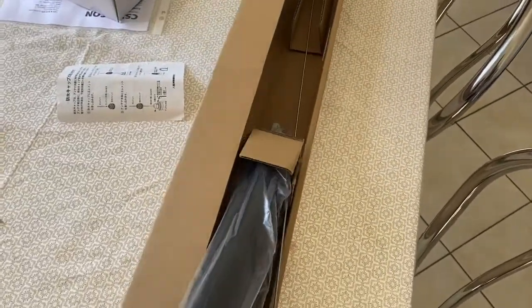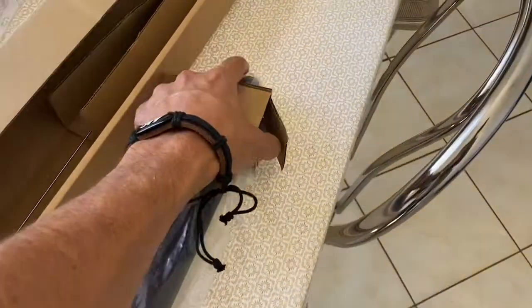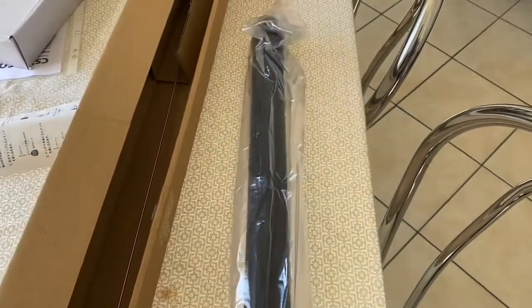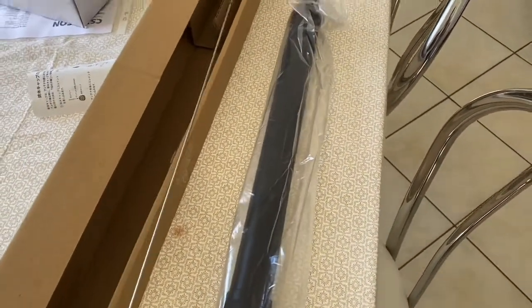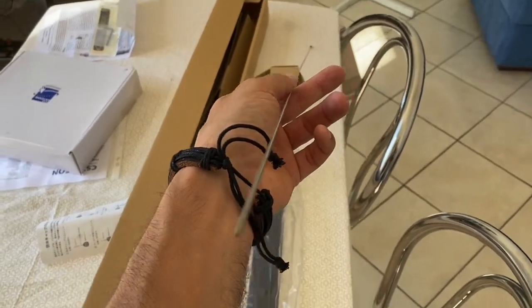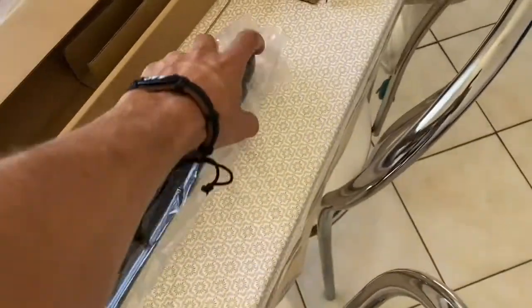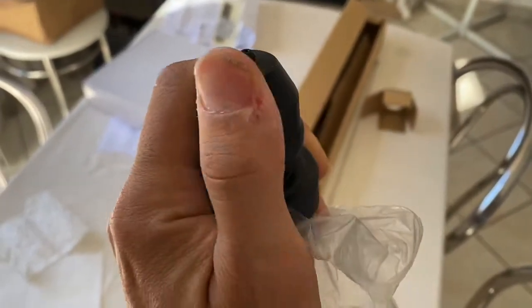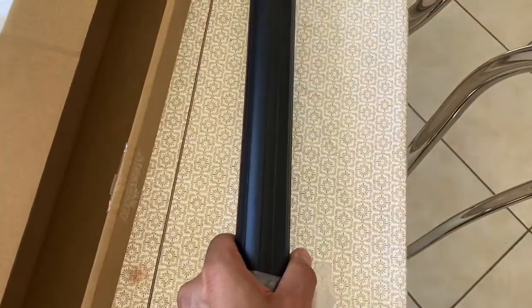Okay, not the easiest job. I've got the main body, which is the heaviest part, because obviously the whip is quite light. And yeah, so let's take it out. We've got the cap here for waterproofing, and this is the main body of the antenna.